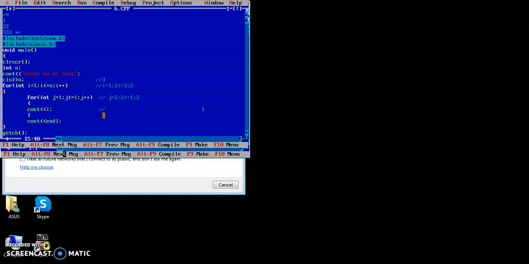2 is less than equal to 1. Condition becomes false. So there is a termination of the for loop that is concerned with the variable j, and after the termination of this nested for, you will get the statement cout endl, that is the next line. That's why we are writing cout endl here, because after printing a complete line, we need one next line statement.